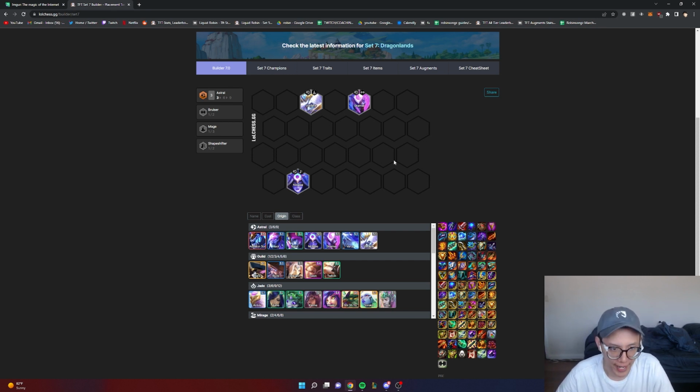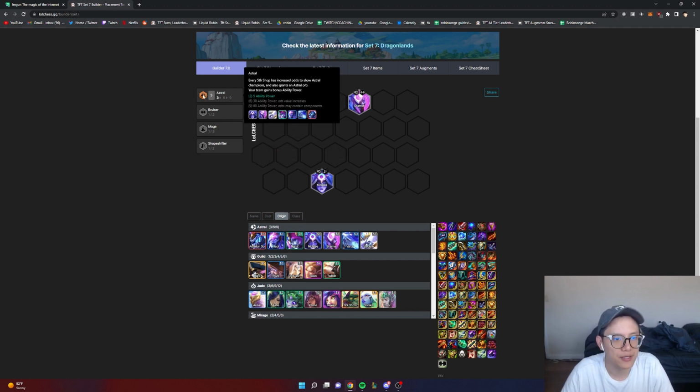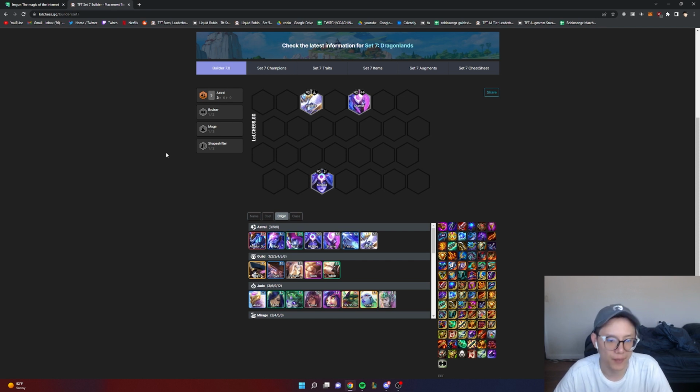You want to hyper roll down until you get Nidalee 3. What hyper roll means is you just roll down all the way to 30, 20, or 10 gold until you hit Nidalee 3. When you're rolling down, you'll have 3 Astros in. I think every 5 shops you get a higher chance to get Astro units, so you're more likely to hit Nidalee 3 on your roll down.